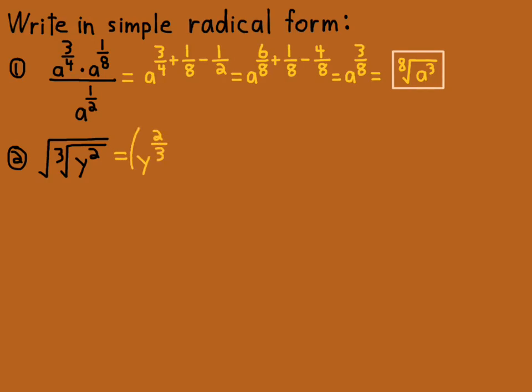So I just write them in terms of fractional exponents, right? The cube root of y squared is y to the 2/3. And then I'm taking the square root of that whole thing. So parentheses, 1/2 power. Square root is 1/2 power. Then I multiply those, and the 2's cancel, and you get 1/3. Y to the 1/3. They want it in radical form, so that's the cube root of y. Ta-da.